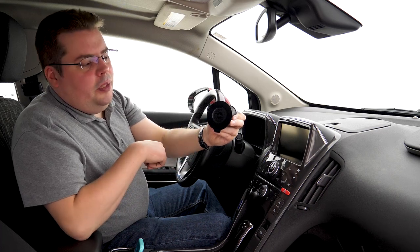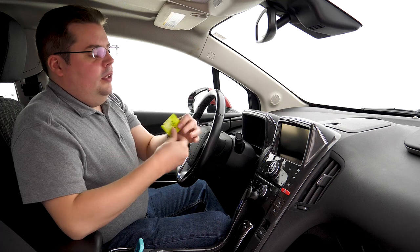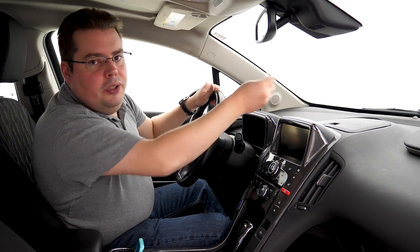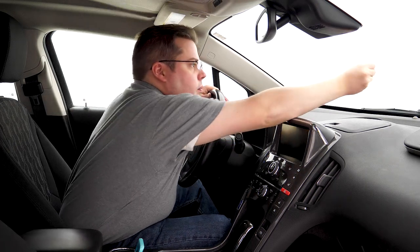Now that we've given you a quick walkthrough of what's in the box and the product itself, I'll show you how to install it. First of all, Oliv has a nice large suction cup here that it's going to stick to most smooth surfaces. It's still nice to clean it off though. So that's where the wet wipe comes in. So we're going to open that up, and you're just going to wipe off the area of the windshield you want to attach the suction cup to.